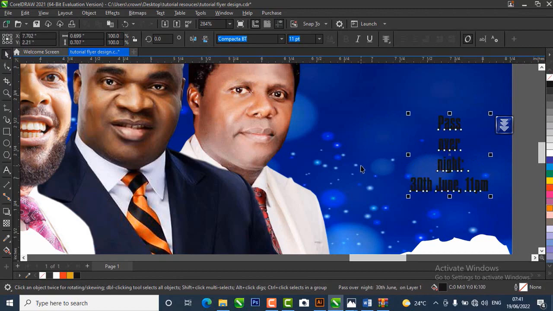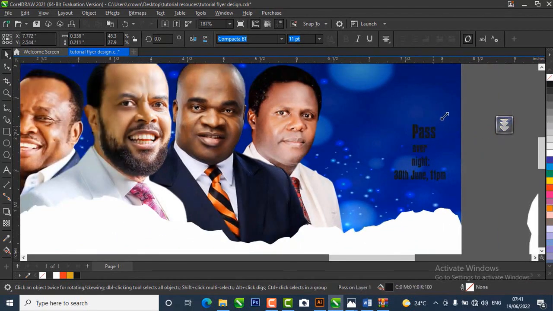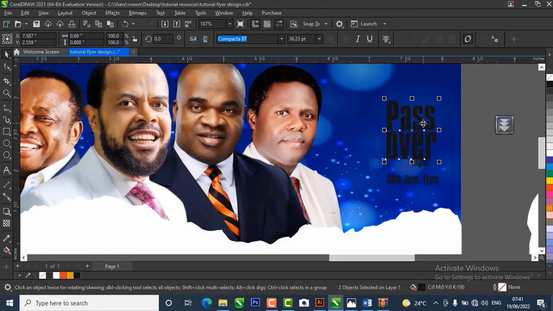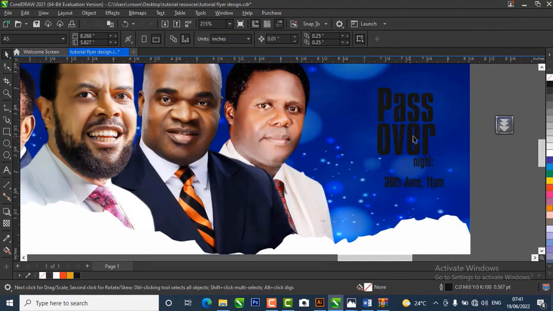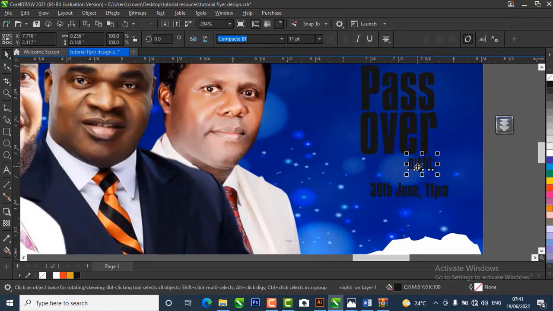So right now I'm breaking them independently by pressing Ctrl K on your keyboard. Good. I'll increase this. I have it increased, then probably increase the two together. Good. Now increased.